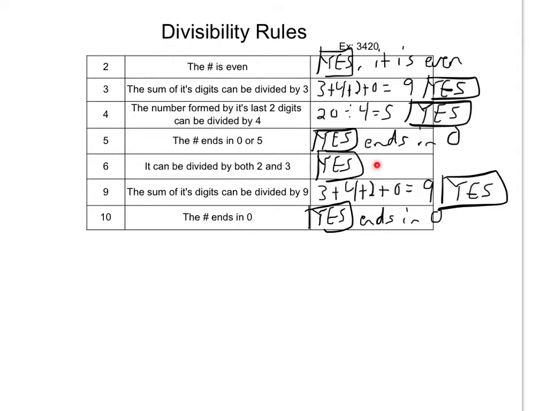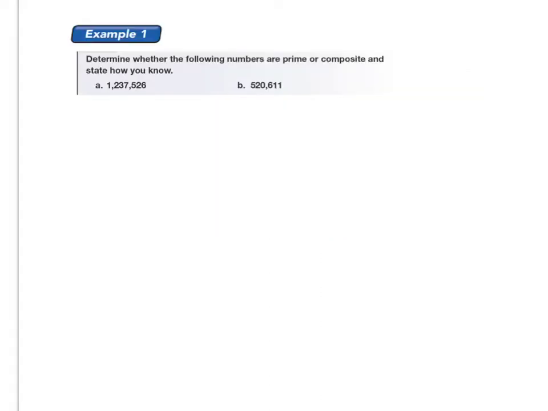These will come in handy, so make sure you have these down when we're talking about prime and composite numbers. So let's go ahead and move on to some examples. These examples will be where those divisibility tests come in handy. Now we'll talk about prime numbers a lot. So it'll be helpful for you to know how many prime numbers there are up to the number 100.